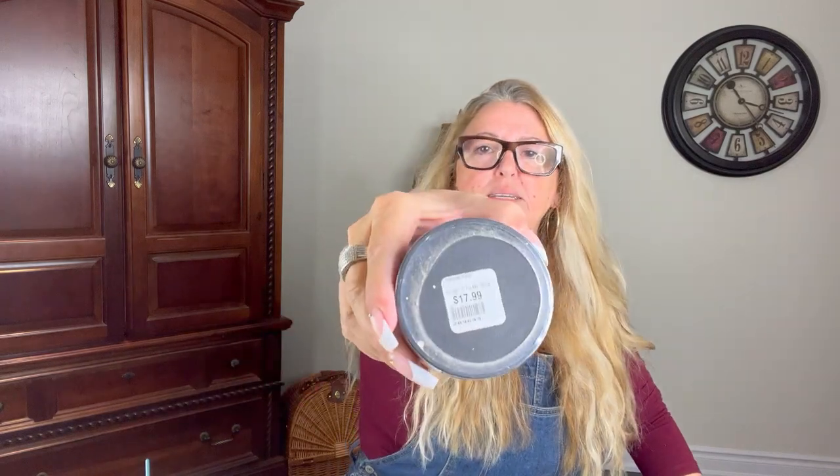Here in Canada I paid $20.99 for the Slick Stick. If you use Dixie Belle products, you know they're quite pricey — this little container here was $44.99 and this little one is $17.99. Let me know if you want me to do a video about some of the paints I use; I will be more than happy to show you that. So I'm going to be investing in this and let's see how it turns out.